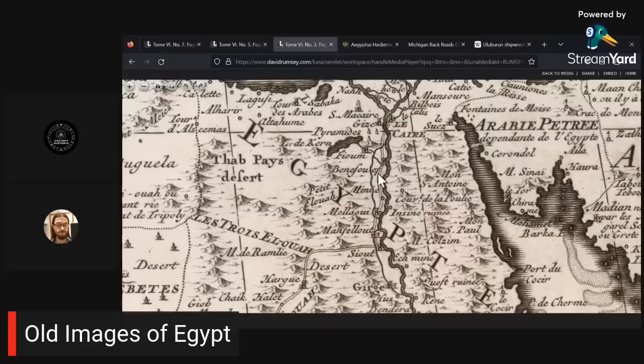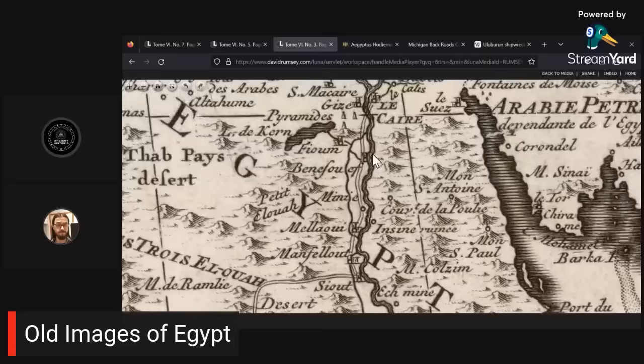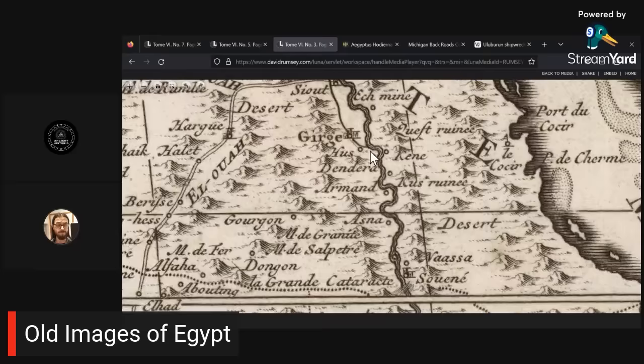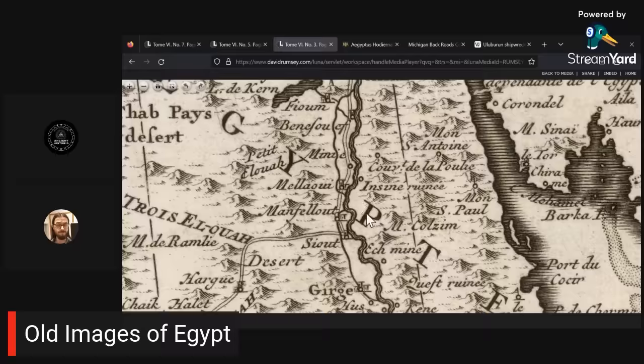And, you know, evidently, look here. I think these look like little canals. You see these black lines going up past Fayum as well, up to the Lake Moeris. Yeah, they are their connections. So this definitely looks like that same thing. But once again, this one seems to stop there near Hus, which is around a similar place to what we saw earlier, Mansalu. So yeah, this was definitely one giant canal that they've built.